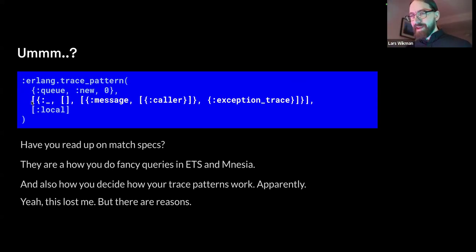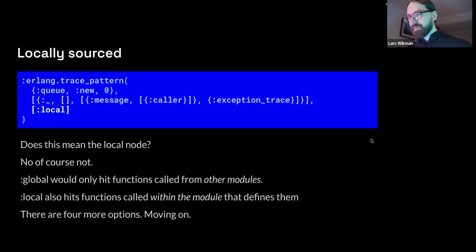Like this, to me, is not very obvious. So I think it matches for any incoming argument, and then we want to send a few types of messages with additional information along with the trace. Yeah, it's a little bit of a mess. There's a lot of documentation to it, but it's not all that clear.